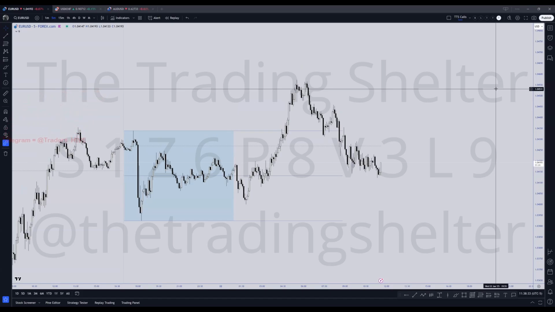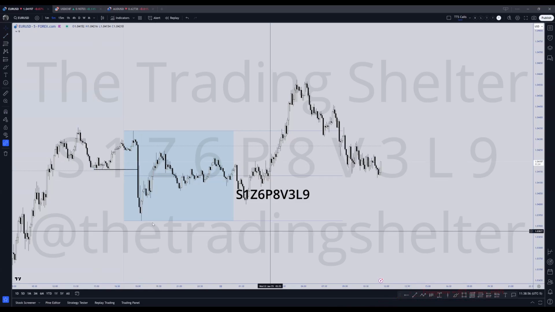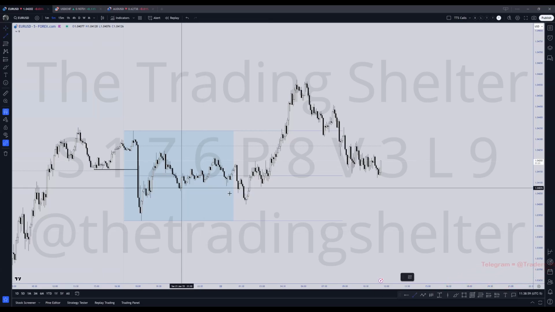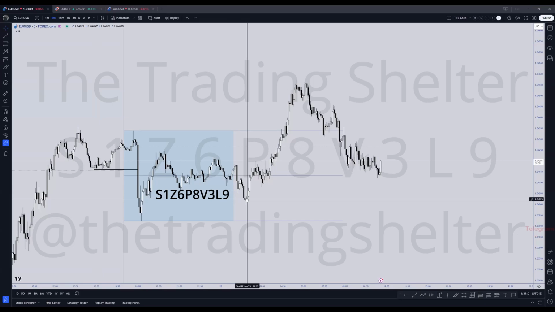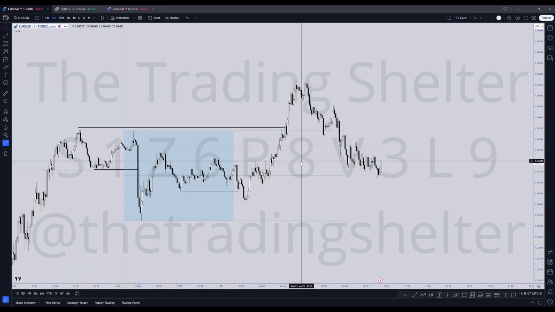The working definition in my head is that an inducement is meant to trap people in the wrong direction of the market, right? Just because it's on my screen, if you look at EU, you can very clearly see two clear inducements, or three actually. This one, which is very early, but sets the tone for the inducement during Frankfurt, where the low is put in just about here. And then lastly, you have the inducement of the previous daily high, right? Basically all three of these movements get people in the wrong direction.